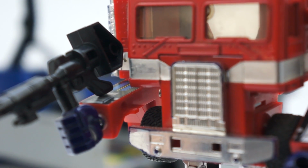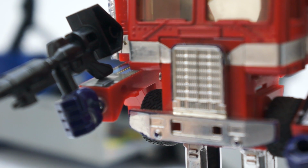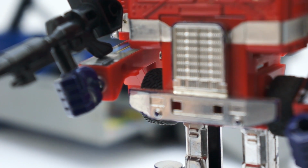He has rotating shoulders with a slight front-back movement, as well as a 90-degree elbow bend and elbow swivel. He also has hips that only go backwards and knees that will bend 90 degrees like his elbows. While he does have some posability, the articulation is really just the result of the engineering required to form the robot and truck modes. Other than the knees, the articulation isn't there to make a posable robot, it's just there to facilitate transformation. Technically, he has a wrist swivel as well, but that's just because his hands are detached during transformation, so the pegs can rotate within his headlights.